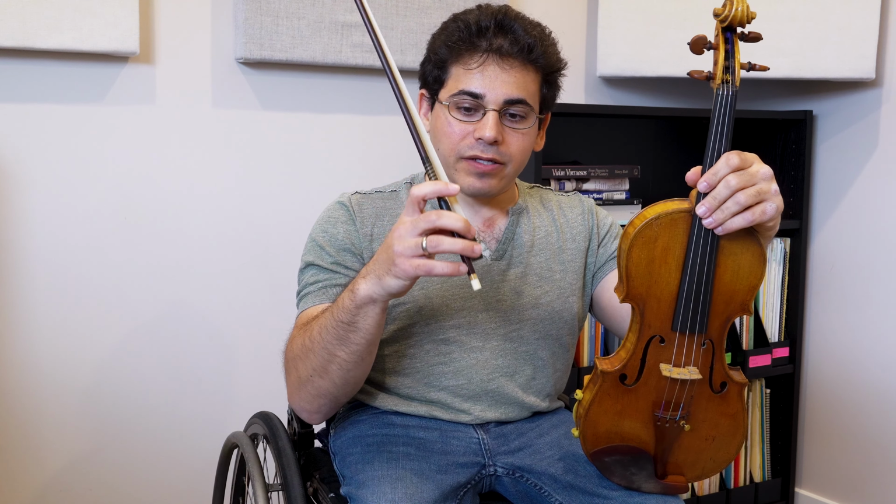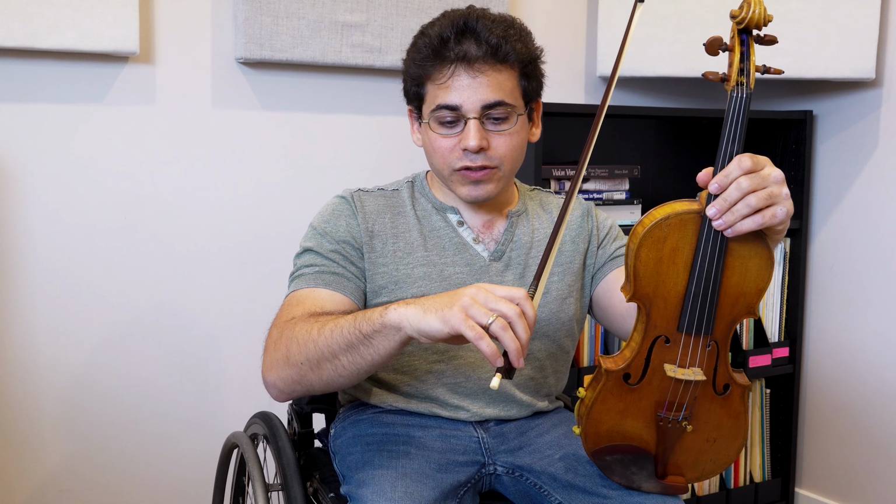Before we jump into the slow motion, let's talk really quickly about what we want to be looking for when we're looking at Ricochet. We want to be looking at our right hand and making sure that our fingers are really still and that everything looks exactly like it would for détaché, with just a small lift right before to drop the bow to allow the bow to bounce by itself.